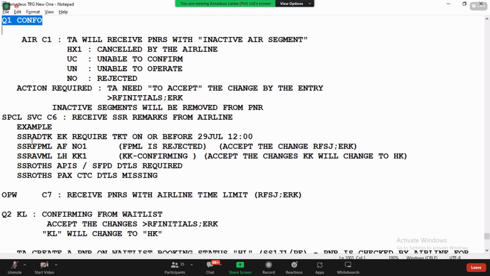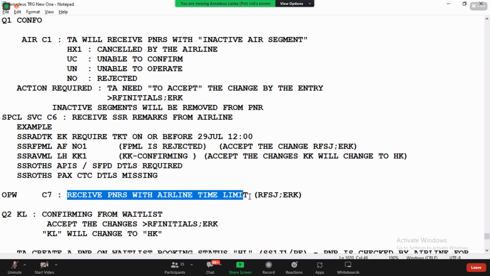Now there is one more queue. There is one more category under queue number 1, and that category is C7. What type of PNR is received here? Remember, airline gives you a time limit, a ticketing time limit. Yes or no? Yes. So now the time limit which has been given by the airline, under which category will it be sent?